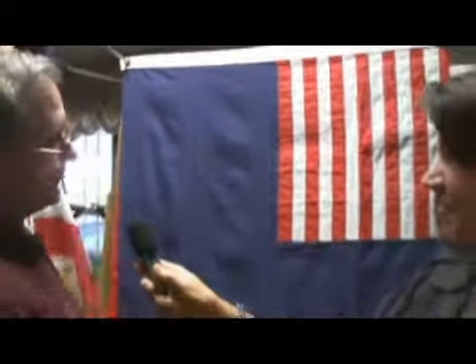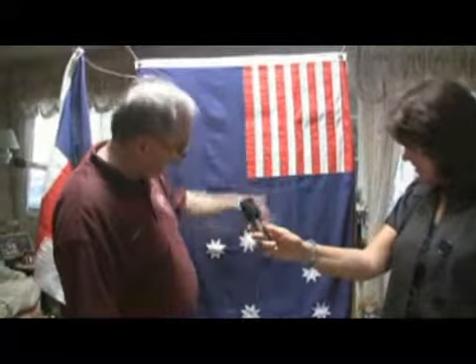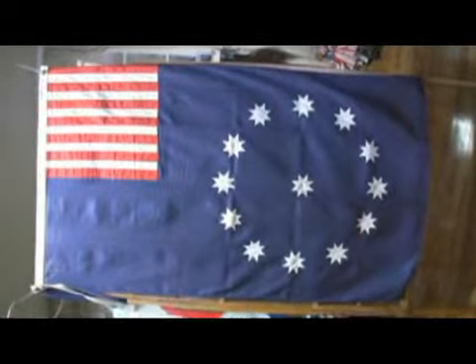When we get to the Revolutionary War, everybody is expecting to see Stars and Stripes, and here we have a completely different kind of Stars and Stripes. Here are the stars, there are the stripes. This flag is designed by people in Pennsylvania because that's where we had to hide the Liberty Bell when the British take Philadelphia. We didn't want the British to break it up. And the people who lived next door to where we hid the Liberty Bell, this is the flag they designed because they now were in the war.